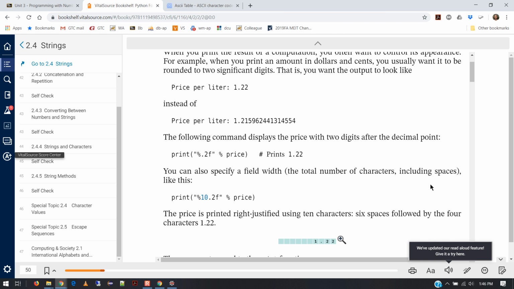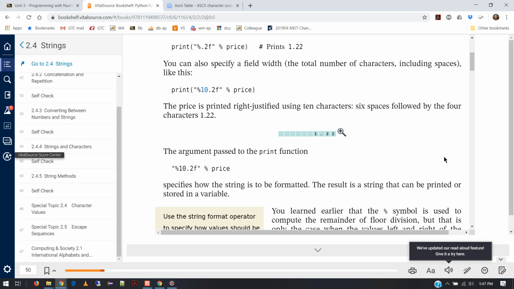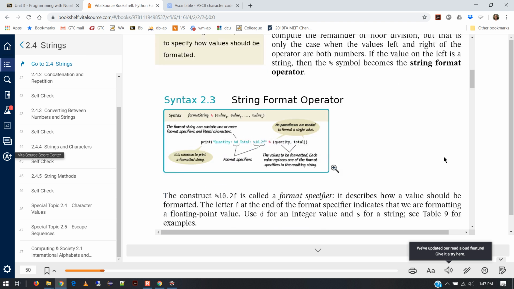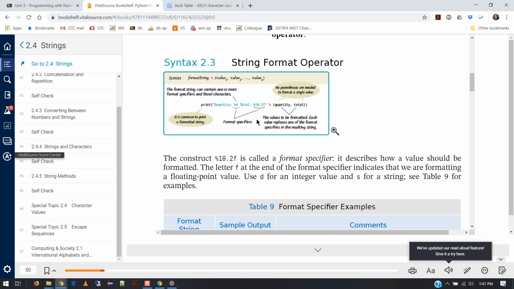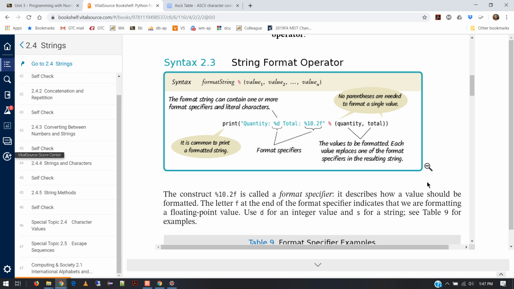There's a bunch of different formatting things you can do here. On this example, this one actually forces a total of 10 characters on the left side of the decimal point. So that just gives you a little bit of an example. There's a bunch of little tips here in this graphic if you guys want to look at them.